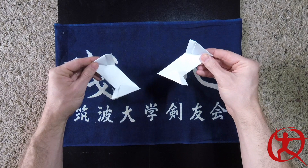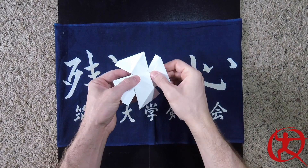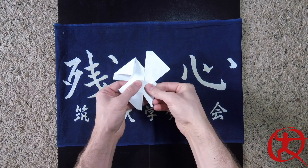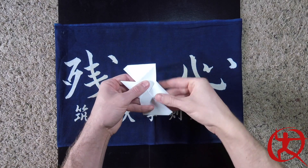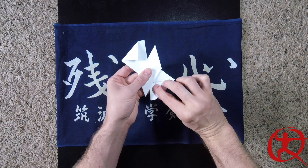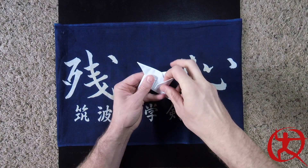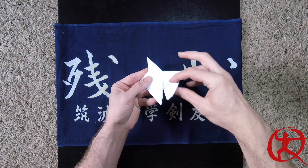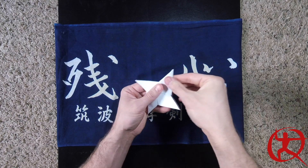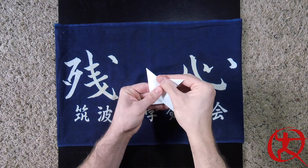If you look, there are pockets on either side. Fold that over, flip it over, and make sure you can find those pockets. Now flip one of these over and put it against the other so the pockets are on the top and the bottom. Take this tab and insert it into the pocket of the other piece. Same thing — flip it around, take that tab, and put it into the pocket of the other piece. Flip the whole thing over, tab slides into the pocket. The last bit — there's a tiny pocket to slide that into. Slide that piece in, and if you need help from mom, dad, or an older sibling, that's okay. Flatten it out, dress the edges to make sure the creases are good — and voilà, shuriken!